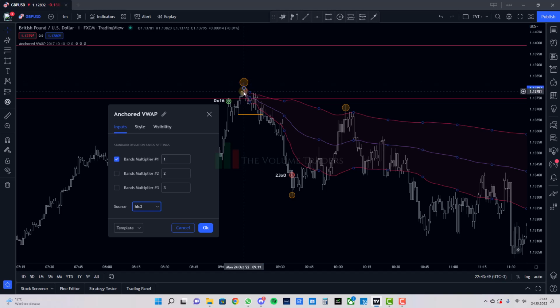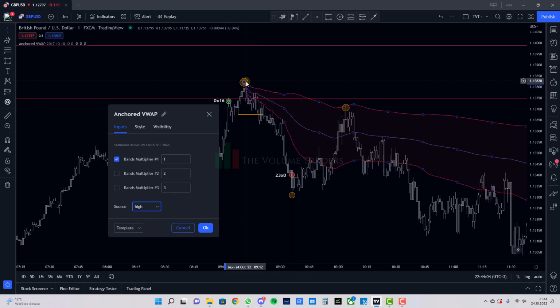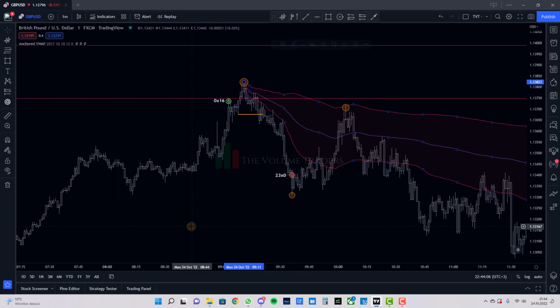Yes, so for some reason the wick ended exactly here. So when the candle was forming, here was filled for me the biggest order to turn the price and break the structure. So I want to look for a high when I'm looking for a sell. Yes, the best possible price to join the market.